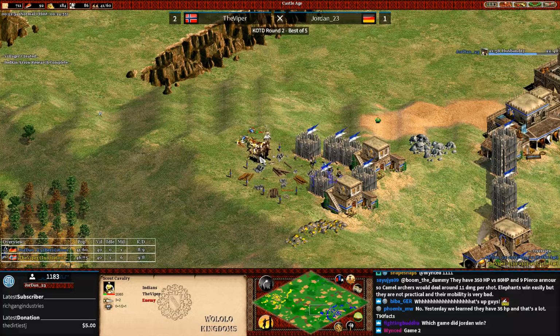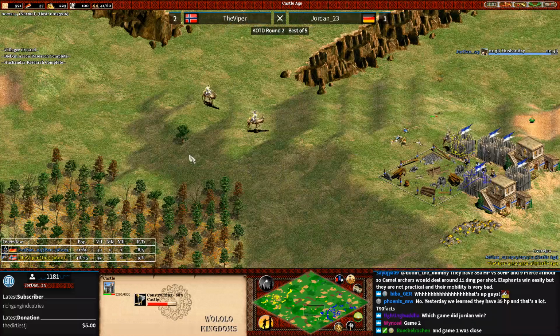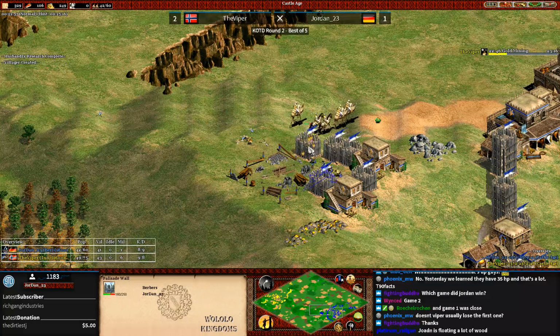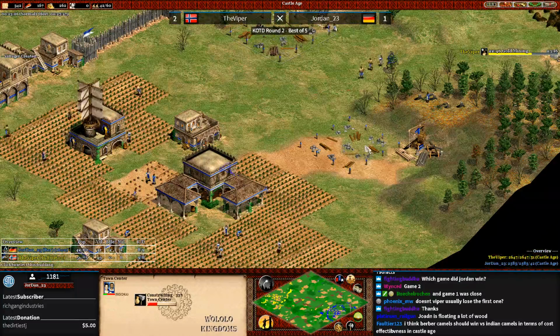So again, this is a game that Jordan 23 wants so bad. So bad. He's played so well in this best of five. I think with this performance, he definitely deserves to move on. Like, if he was playing anybody else, I think he'd probably move on. But he's versus the Viper. And that's just how it goes with the seeding of the tournaments.